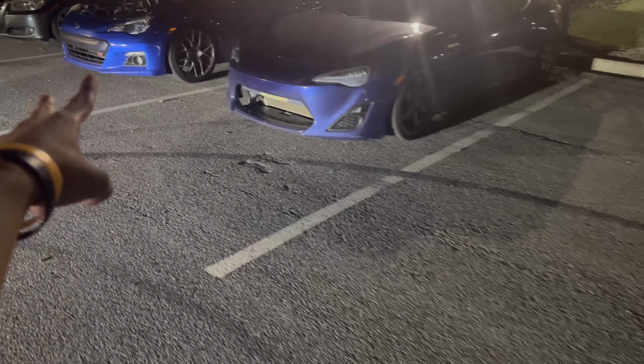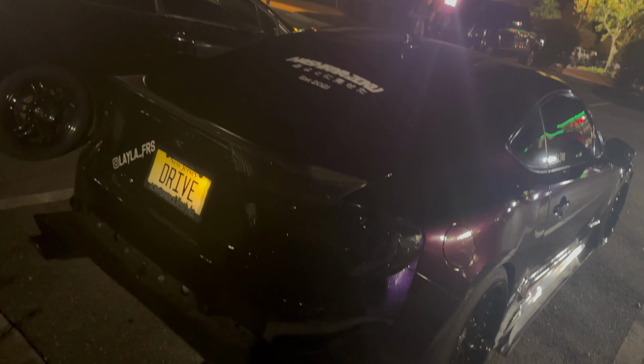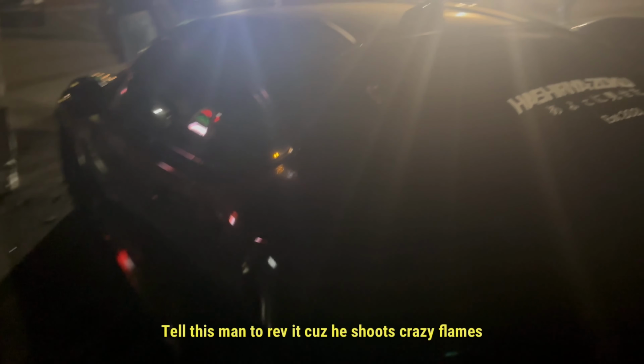But we got one BRZ. We had another one right here. We have three of the same generation. That color is actually just amazing. We could take a closer look at it right here. Also, the wheels on it, incredible. Side skirts and the rear. Whew. Well, that's late. I forgot he even changed the color on it. That's why I didn't even recognize it.